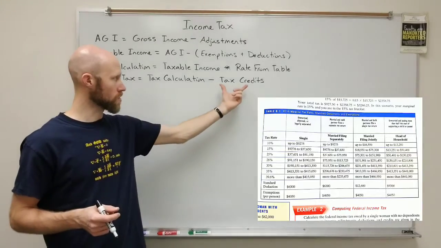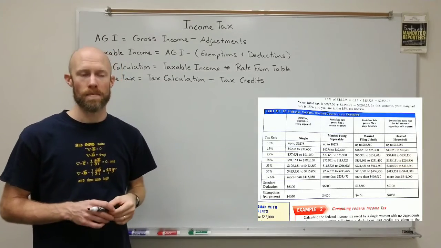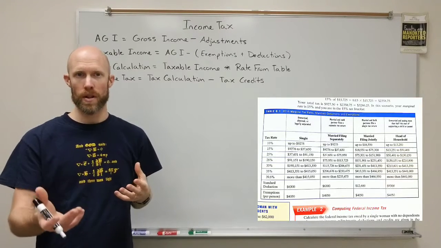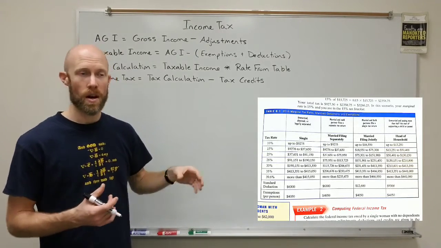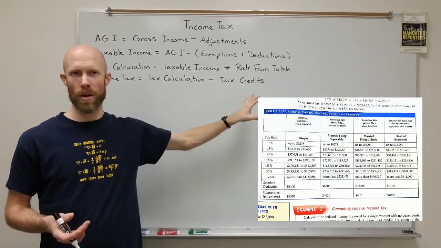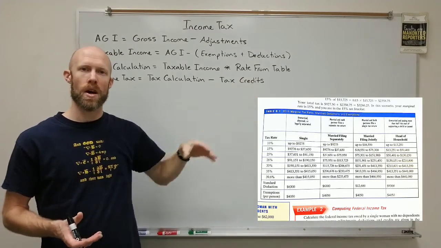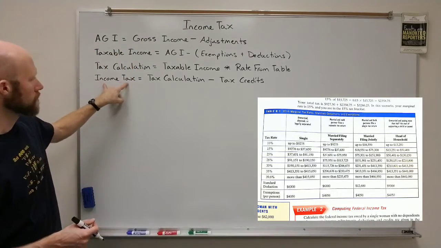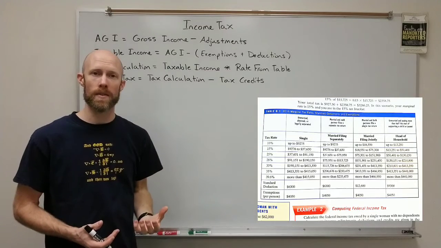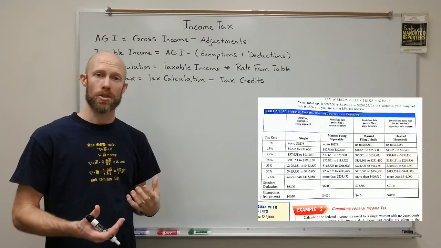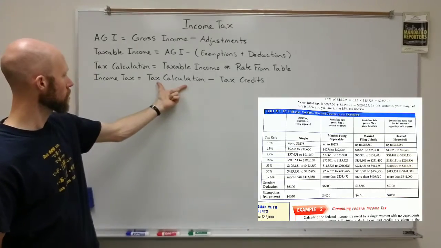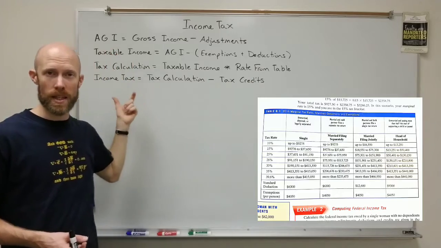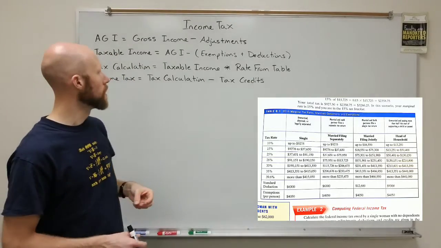And so tax credits are very beneficial. A lot of times, when you're doing things to your house, like solar energy, different energy credits get applied here. Some education credits get applied here, but tax credits are amounts that are taken off in their entirety. And so the final income tax, the amount you actually have to pay at the end of the year, is determined based upon your tax calculation minus those tax credits. And then you finally get the amount that you have to pay in.